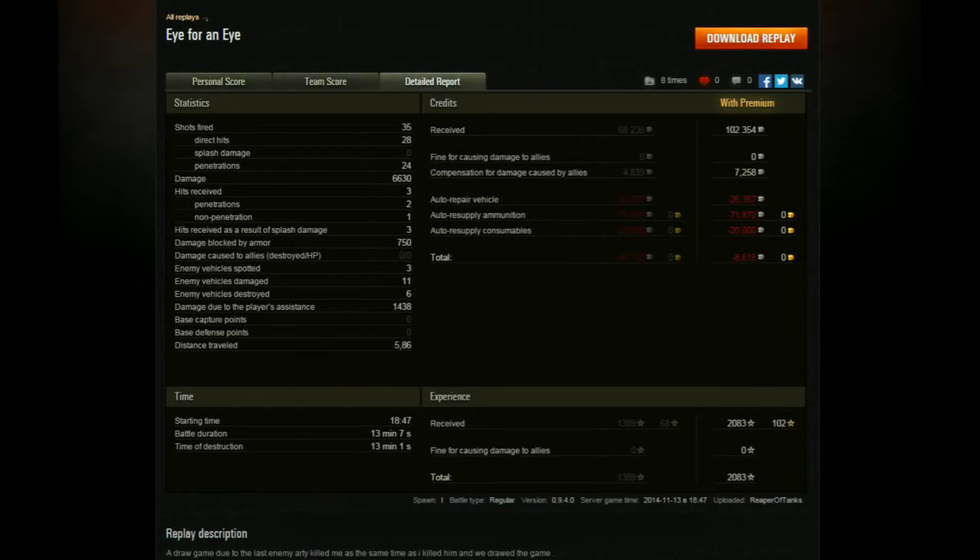To add insult to injury, he actually lost money on that game. Because his ammunition loadout was 50-50 high explosive anti-tank and APCR, when he started chewing through the high explosive anti-tank ammo, it really hurt his credit earning potential. 110,000 credits earned, and he still ended up losing nearly 8,000, well, nearly 9,000 credits on that game.